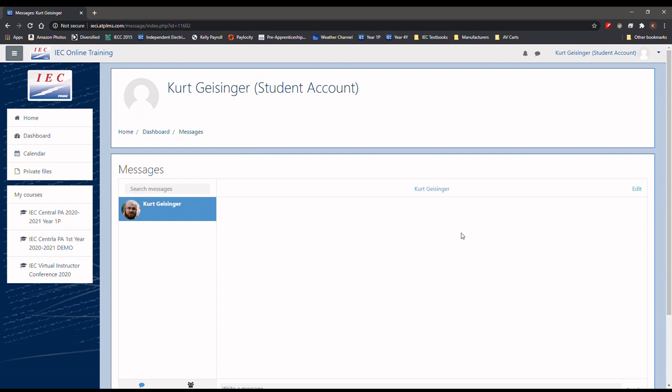Just like a chat room. That's a great way to talk to me as well. I do get alerts in my email. Same for you guys. If I talk to one of you through this message service, you'll get an alert in your email, as well as a little icon up here will come up telling you have a message.